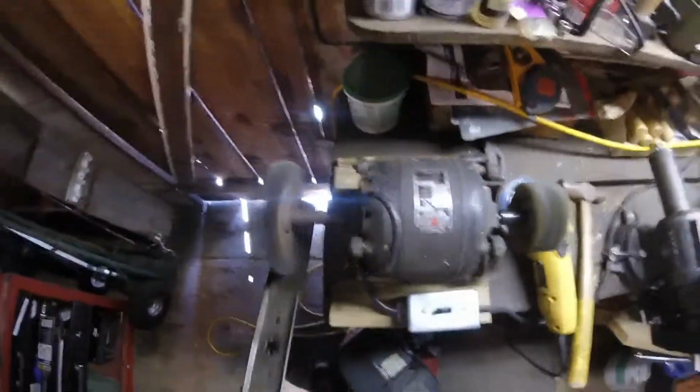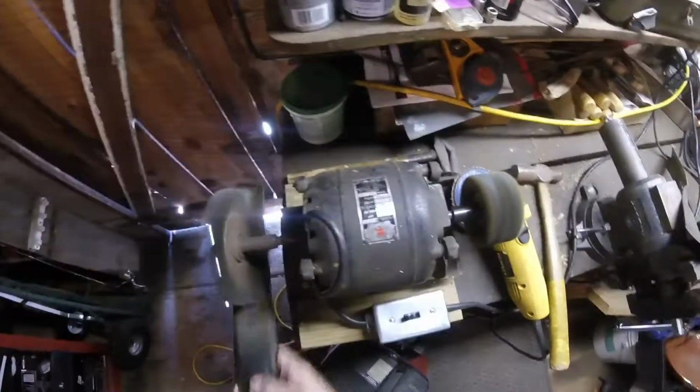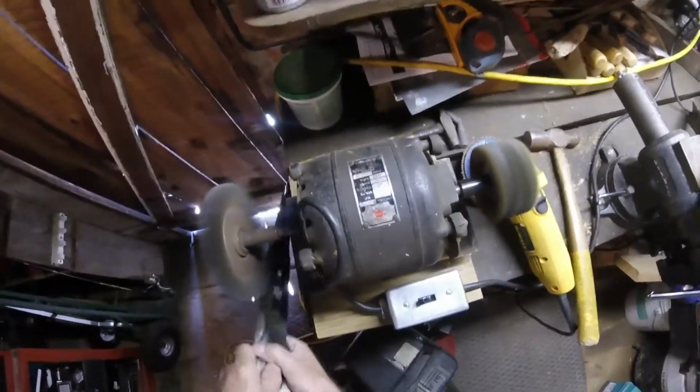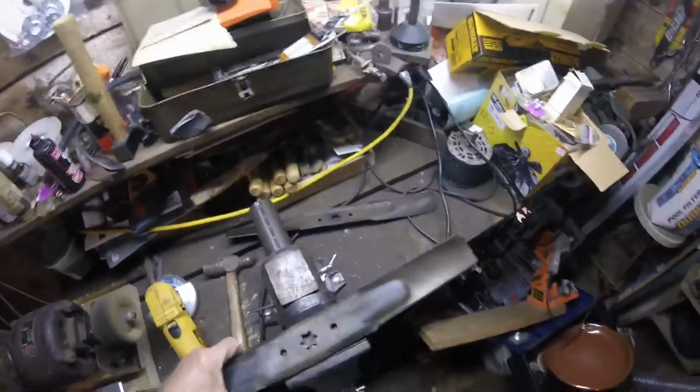It's nice to have tools, because otherwise you got to send this sort of stuff out, have somebody else do it and pay them. There we go. I'll have to polish this one a little bit more later. But anyways, chuck it up in the vise, or clamp it up in the vise.